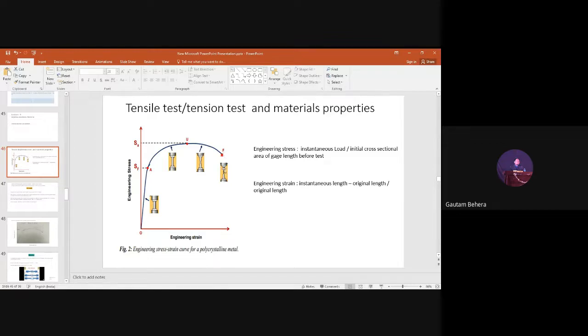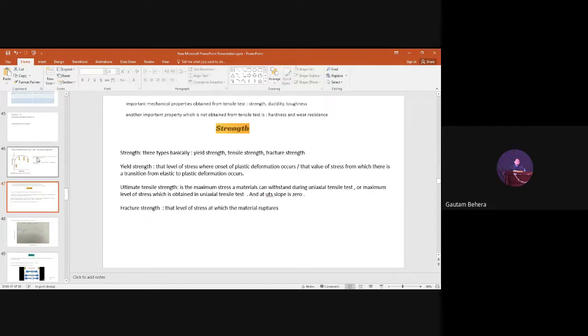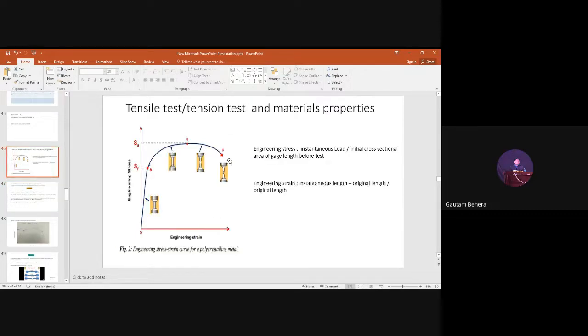This is the fracture point. And from here this is necking, called necking phenomenon. Necking phenomenon, you understand, there is a non-uniform deformation that occurs, but there is a uniform deformation before necking, this part. Okay, so basically this is a curve for a ductile material, when the material is ductile.